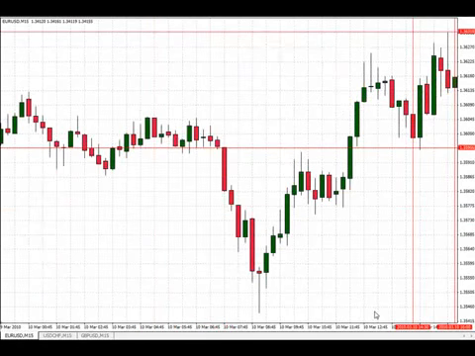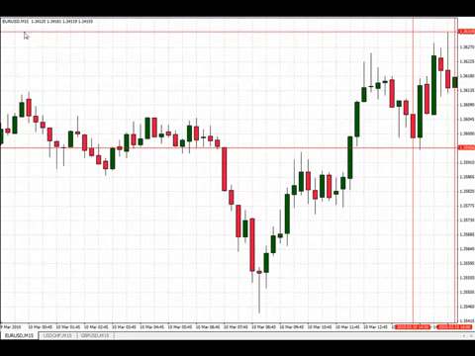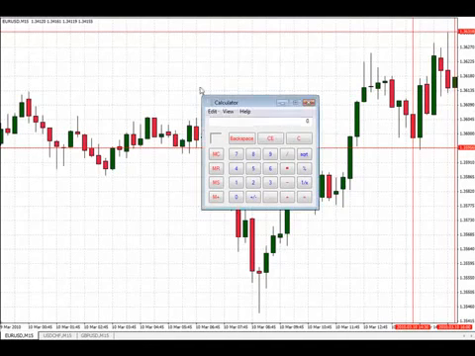Okay, taking a look at another example here, I'm looking at the Euro US dollar on the 15-minute chart, and the 1600 hour has just passed. So we draw our lines. I've drawn these already. I drew a vertical line at 1600, and another vertical line at 1400, and then I drew a horizontal line at the low price point in between those 2 time frames, and a horizontal line at the high price point in between those 2 time frames.